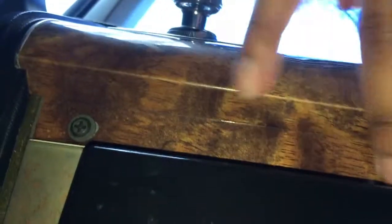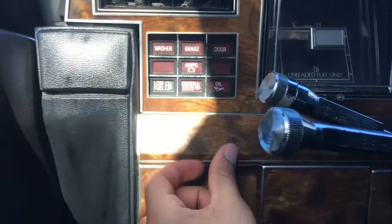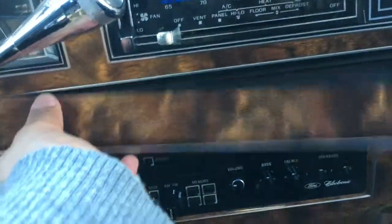Gone. Rest of the bolts are along right here. Can you see that? Right here. This piece right below the warning lights will just pop right off. Also, this piece above the radio, right below the instrument panel, right here: I just applied some pressure to one side a little bit, moved to the other side, applied some pressure, and it just pops right out.